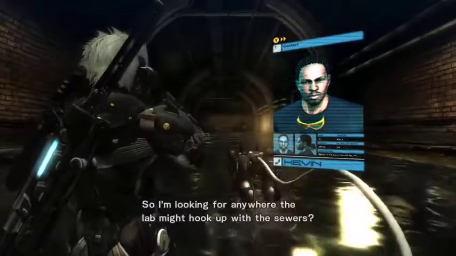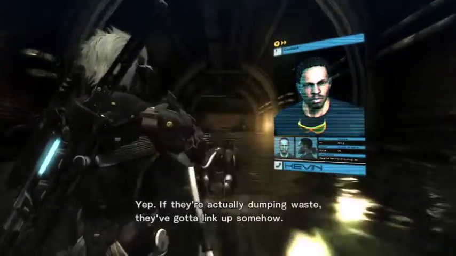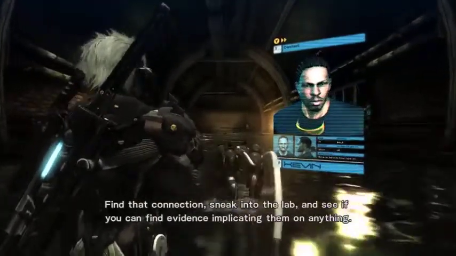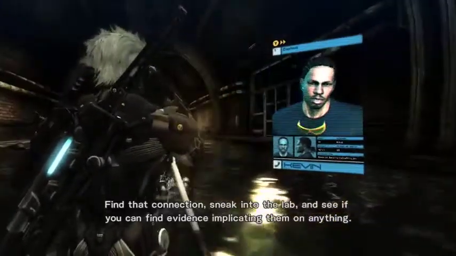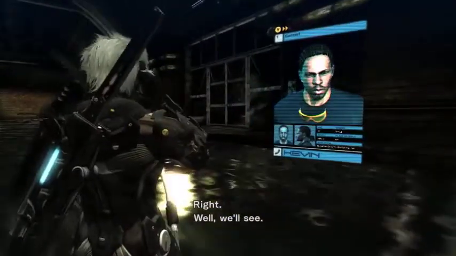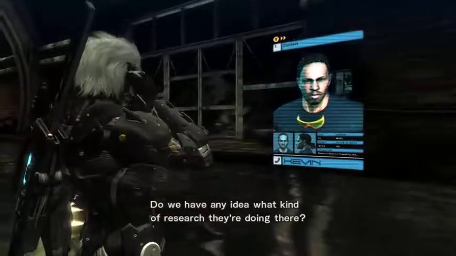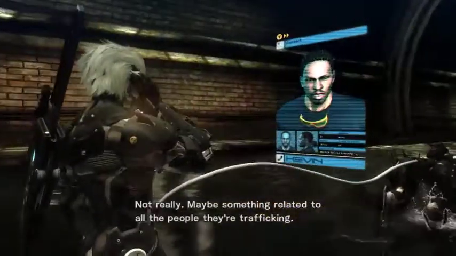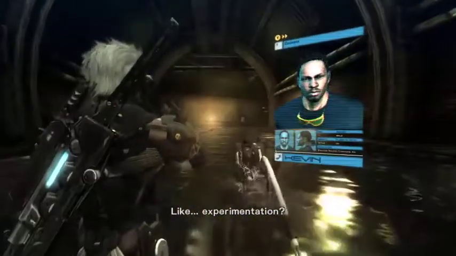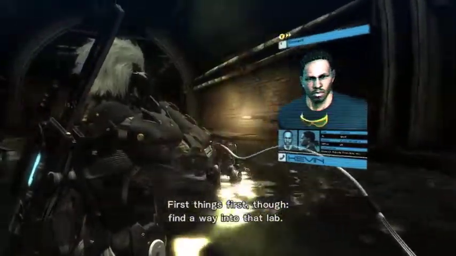So I'm looking for anywhere the lab might hook up with the sewers? Yep. If they're actually dumping waste, they've got to link up somehow. Find that connection, sneak into the lab, and see if you can find evidence implicating them on anything. No problem. Stealth's my specialty. Right. Well, we'll see. Do we have any idea what kind of research they're doing there? Not really. Maybe something related to all the people they're trafficking. Like experimentation? It's possible. First things first, though. Find a way into that lab.